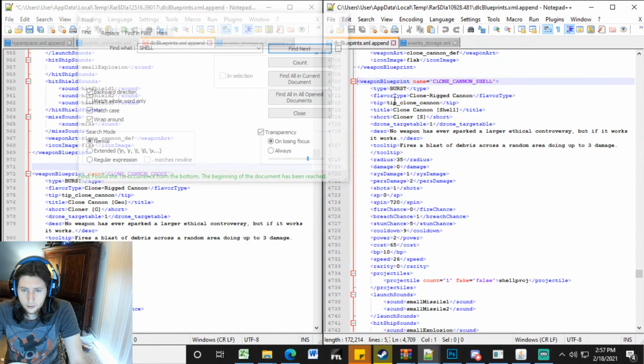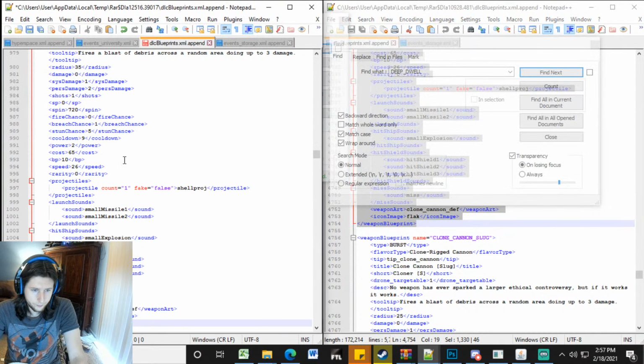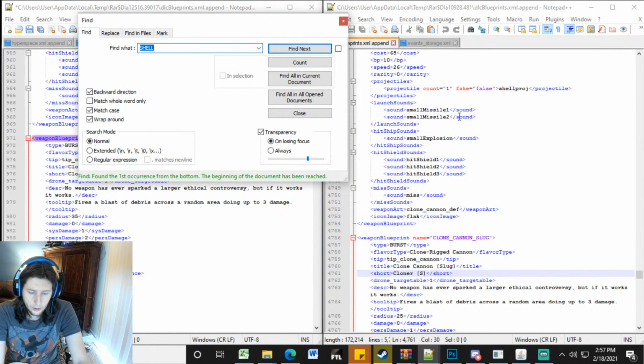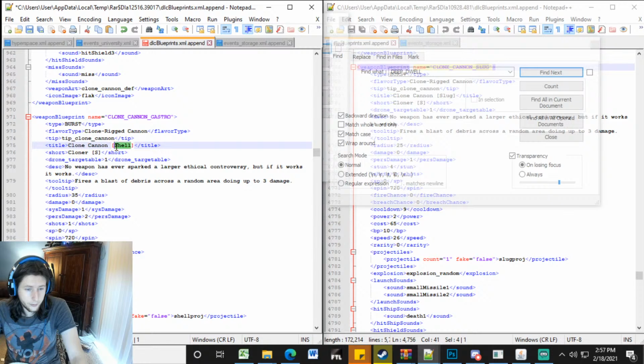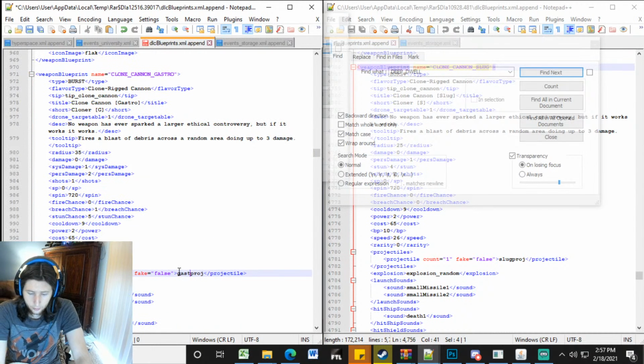Shell, perfect. This is exactly what I wanted to find. Shell. Gastro. Slug. Oh, and here we are. The slug's right here. Perfect for our continued existence in trying to get this to work. Gastro.